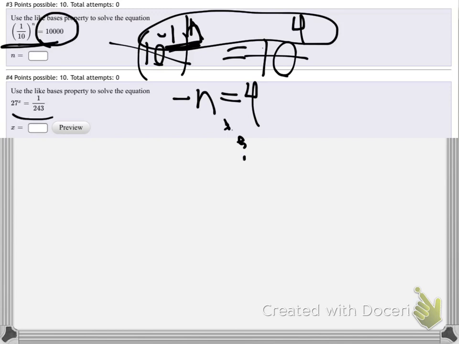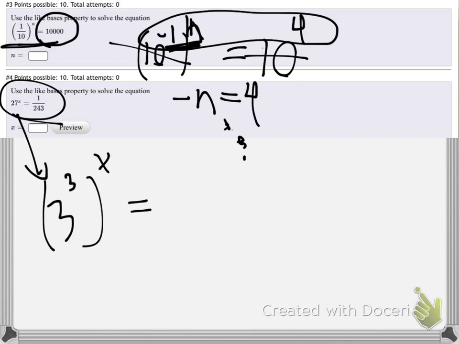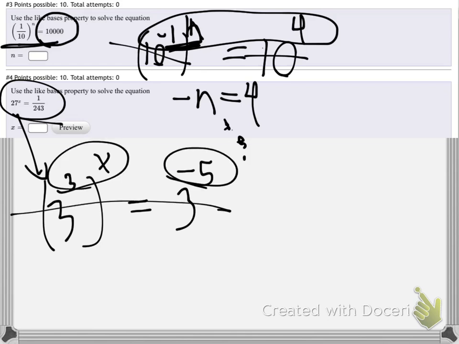And then let's see here. Similar idea. I'm looking at 27 and 243. Looking like another 3 thing. If I saw something like this, I would think something like 27 is like 3 to the 3, and then that's to the x power. And then 1 over 243. Remember, 3 to the 5 is 243. But since it's 1 over 243, we could say that's 3 to the minus 5. And then we'll do that thing where we multiply these two and then equals the minus 5, and we don't need the 3s anymore. Something like 3x equals negative 5 or whatever, and then solve that out. That's what I would do.